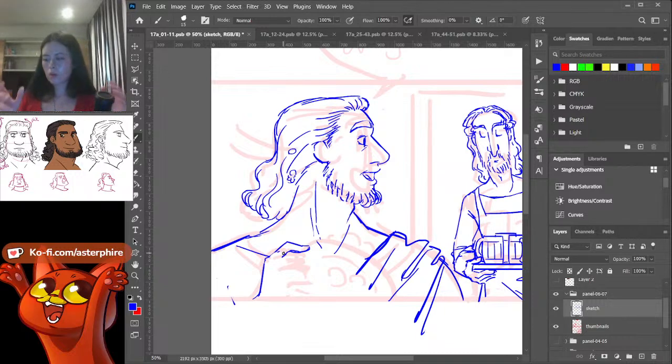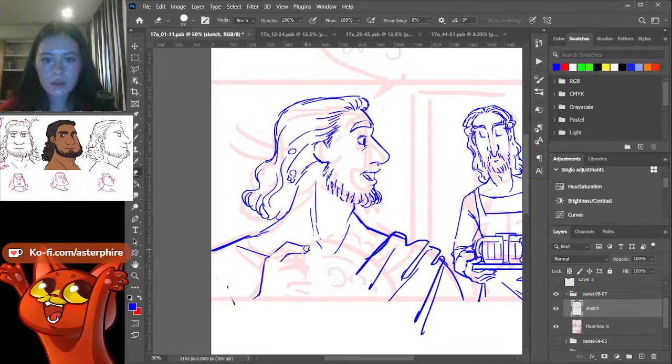So he is holding a plate. Yep, okay. Just need to double check with my own hand what it is I'm doing, and oh, give him boxier fingers. Yeah, because he's a character of mine that should have boxy fingers. Thick boxy fingers. Like cubes.